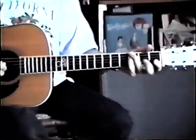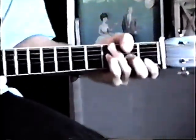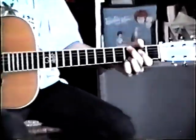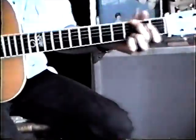Gosh, now this chord is very valuable. Let me point this out, because what you can do with this chord is take a really traditional bluegrass song and just kind of soften it up and jazz it up at the same time, but not too jazzy. It puts a little warmth into a song, like 9-pound hammer.